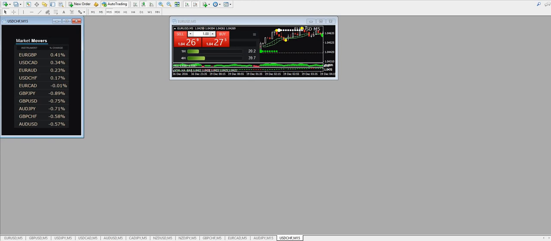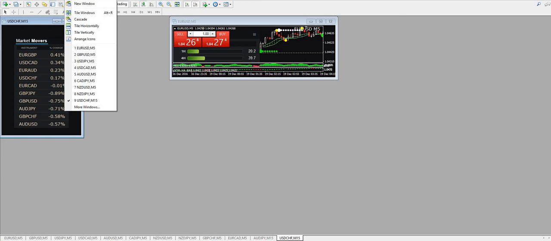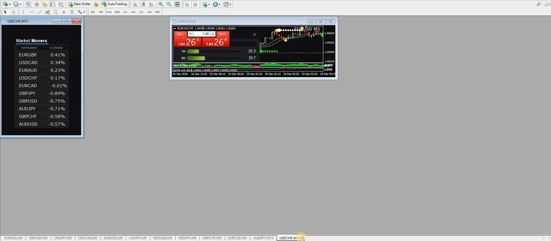It's probably because right now we're set to tile horizontally, I believe. So I would need to set this up to something different, or I'd probably need to erase a lot of these here so that they wouldn't be this small to fit on the page. But that's basically what this will do for you guys.